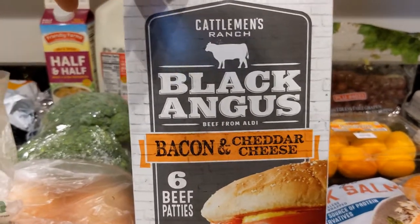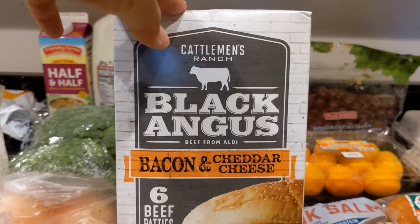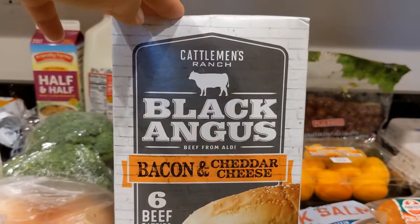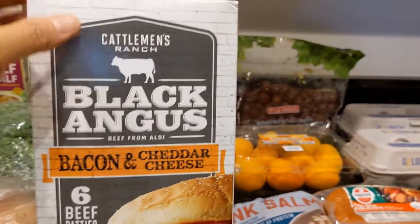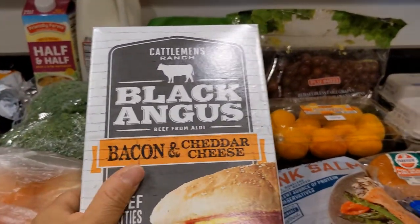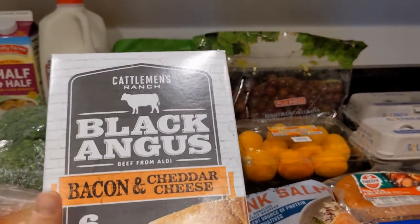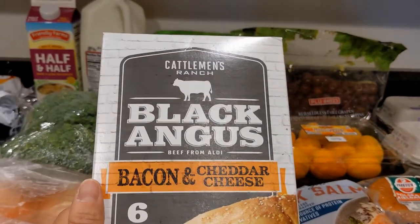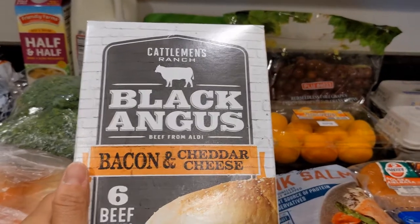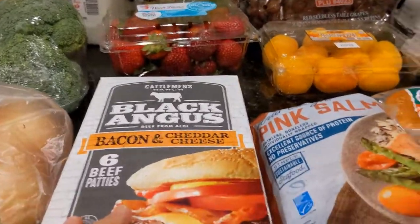It's not messy. So in the loco moco, you just get a bowl of plain white rice. You put the hamburger patty on top. You put a fried egg on top of that, and you cover it all in gravy. And usually we use a brown gravy, but the onion gravy I made was so tasty, we thought we'd try making a loco moco out of that. So it's a quick and easy weekday meal because the rice cooker does all the work and the air fryer does all the work with this, and all we've got to do is fry up an egg, and that takes less than 5 minutes. So that would be one of our other meals.